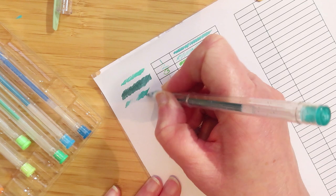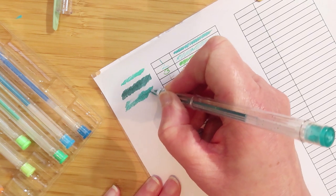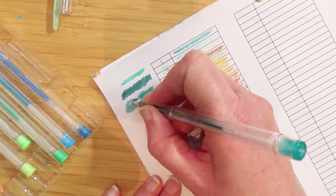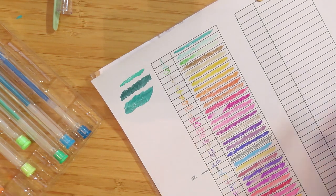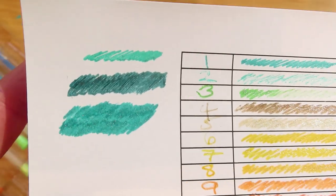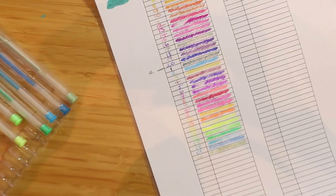I mean, you can feel it so much finer. It's most definitely a finer tip pen. To float a little bit, you've got to go slower. Let's have a look at what those two look like. I mean, it's not bad. It's easier with the Chromatec though, because it's just got that bigger ball. They're not bad, you know, they wouldn't be too bad for something where you need a really fine tip.